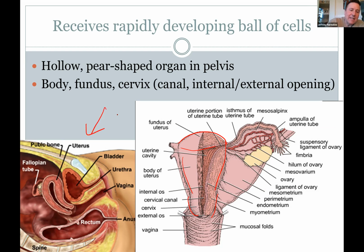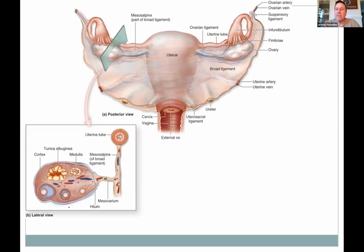And then looking at the sagittal section, you can see how it's found between the bladder and the rectum, right there. The vagina, and you see the uterus comes in and the cervix comes in. The vagina will go past it like that. Well, I'll show you that again. There it sits, and again, the vagina comes in. The cervix will be round, with a little hole in it there. And then this big, broad ligament is kind of tethered deep in your pelvis, again, between the bladder and the rectum, and the uterus sits there.